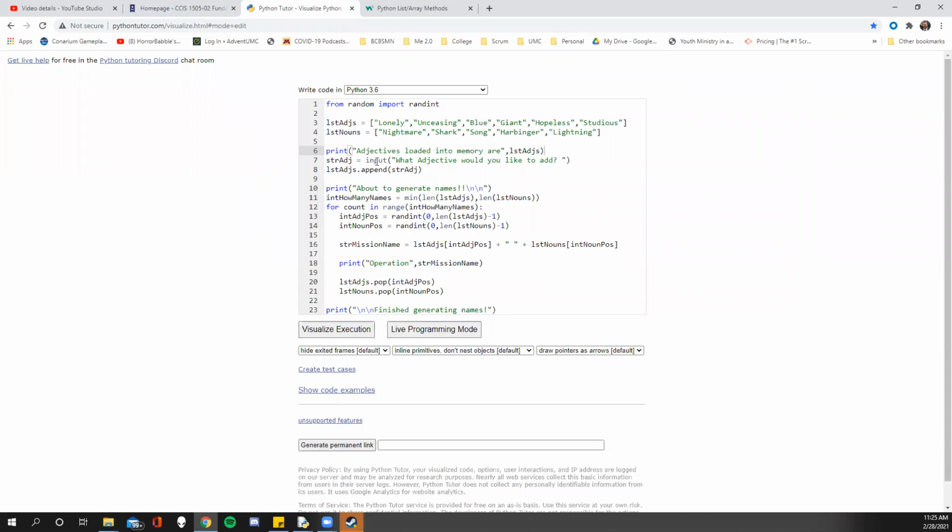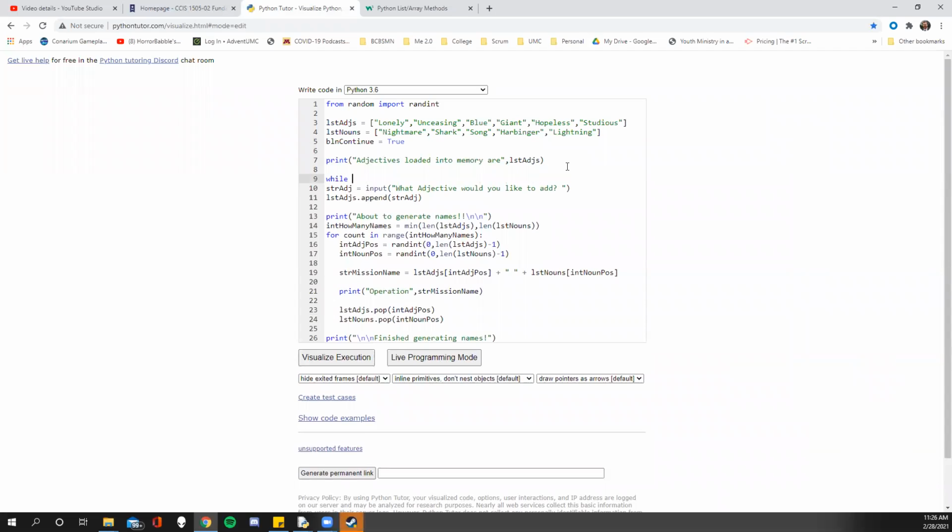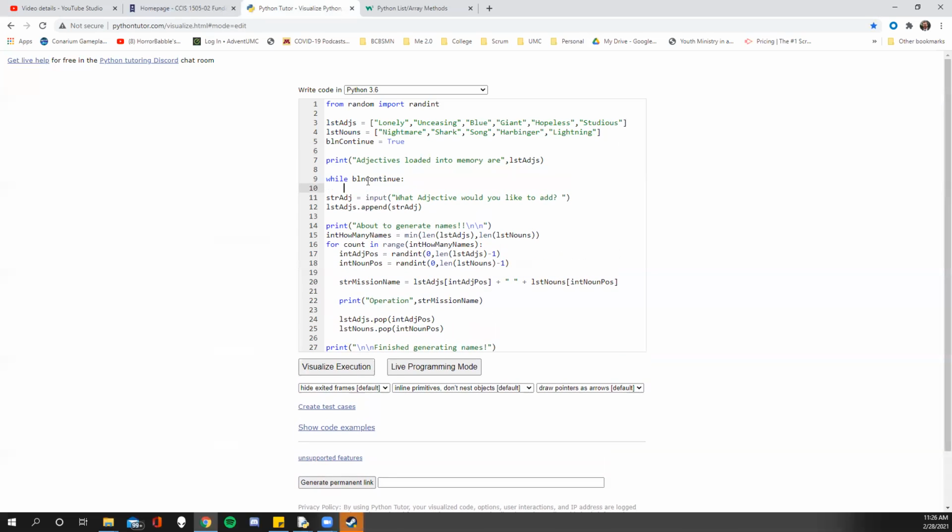Cool. Now what I want is for it to go into a loop, ask me what adjective would you like to add, and then have some way to stop that loop before I go into an infinite loop. So we are going to use the method I've been showing you before, the old Boolean continue method, which is going to be initialized to true. We want this to be true because I'm going to go into this loop. I'm going to go while this guy, and remember, I don't have to write is equal to true, because that's shorthand for while that's equal to true.